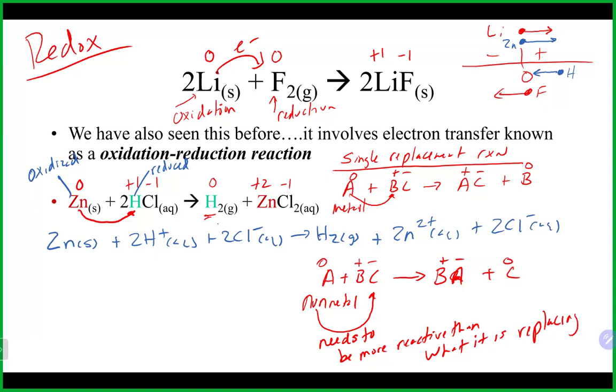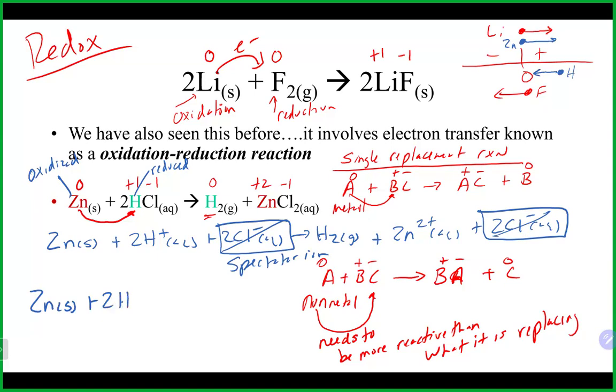And the only thing that's a spectator ion in this case, as you can see, it looks exactly the same on both sides, is the chloride. It is our spectator ion. And that leaves us our net ionic equation of what is really happening here, which is this. Ultimately, the zinc is sending a couple of electrons over to the H plus, and the H plus gains those electrons and becomes hydrogen gas, which is all those bubbles that you see in the test tube when you do this. And again, that is what you're igniting, obviously, when you put your thumb in that little wood splint in it.